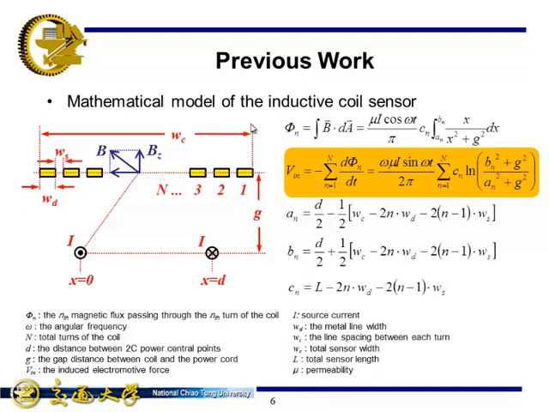This is the mathematical model of the inductive coil sensor, where the induced voltage is proportional to the vertical flux change. Due to the frequency of household appliances being only 60Hz, the sensitivity is quite low. To improve the sensitivity, the incorporation of magnetic materials as the core can increase the permeability to increase the induced voltage.